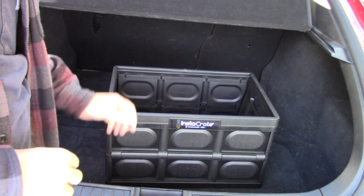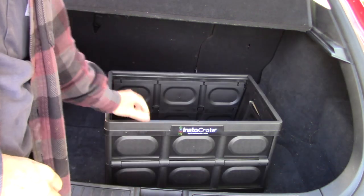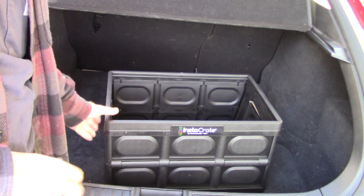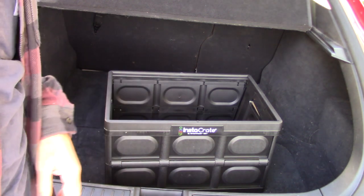Today's tip, I'm going to show you this incredibly handy Insta Crate. And I bought this at Costco the other day, and they have a whole stack of them. I think they're about 10 bucks, $9.95 or something like that.